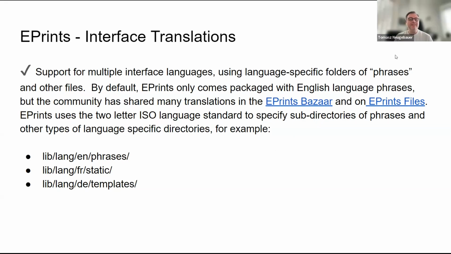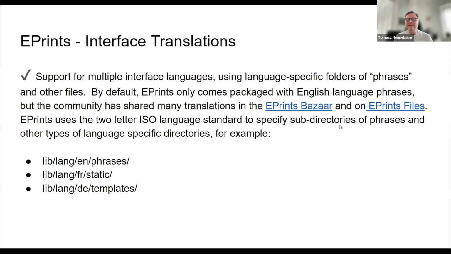Hello, everyone. So I'm going to complement Pierre's description of DSpace with some comments on EPrints, which is in the end very similar to DSpace. So EPrints has had support, like DSpace, for multiple interface languages for more than 10 years. And this is done using specific folders within the overall configuration files.